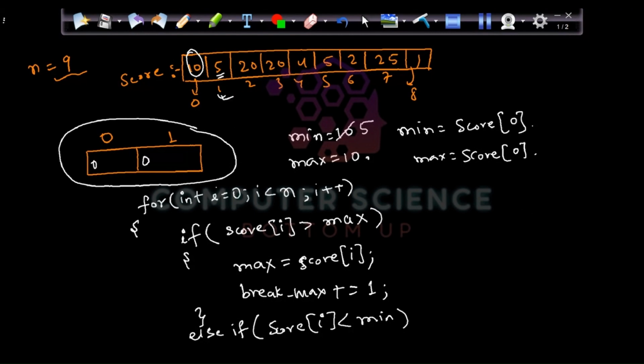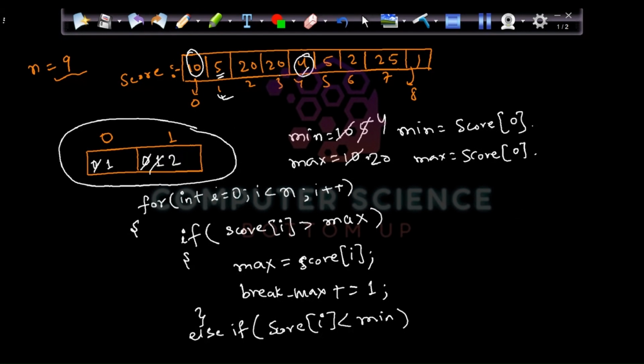At i equal to 2, max becomes 20 and is updated to 1. Then it is again 20, no problem. Now it is 4, min becomes 4, and the minimum count becomes 2.